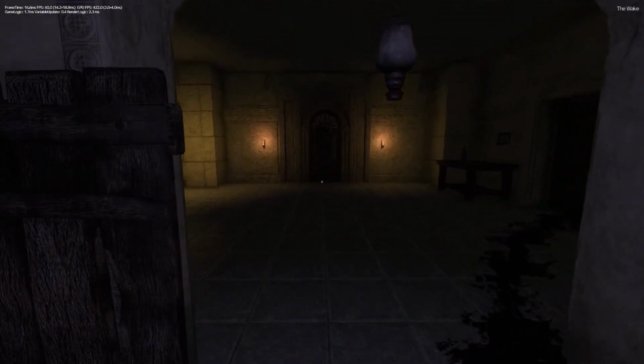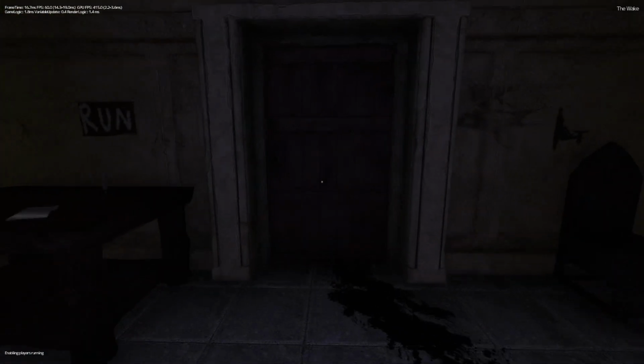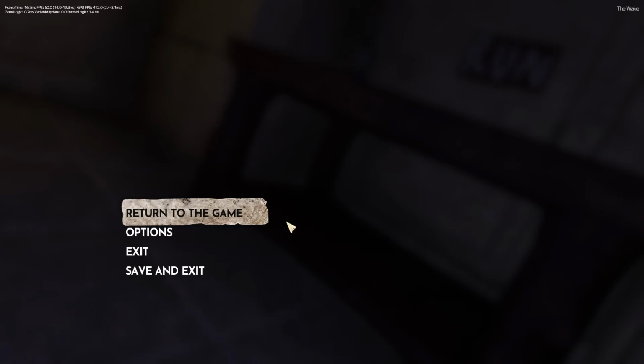And this is still our regular map. If we walk over there, we'll still get jump scared by the ghoul and whatnot. If we go up here, as you can see. But yeah, that's how you do a custom main menu. Pretty cool, very fun stuff. Fairly simple, although you will have to take a good amount of time just to get it set up first.